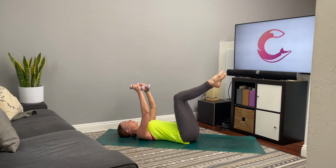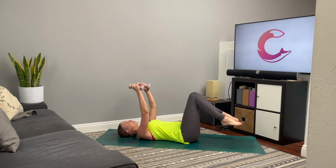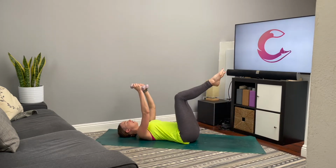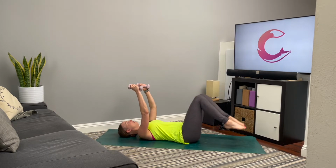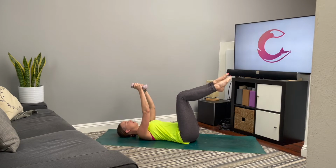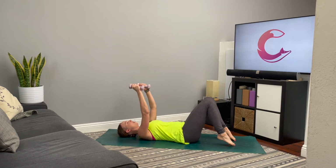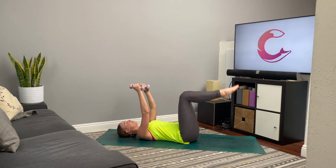The most important thing here is to make sure we're engaging our core, our low belly. We want to really press that low back into the mat. All right. Press that low back into the mat. And then you should feel a little activation there in the core. Feel a little shakiness maybe.